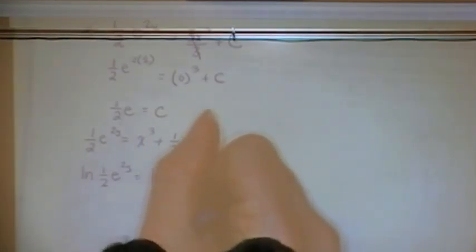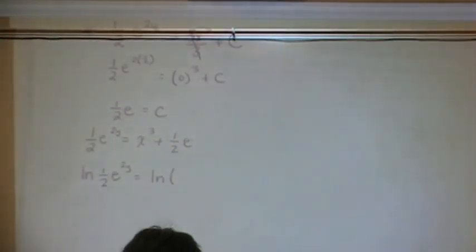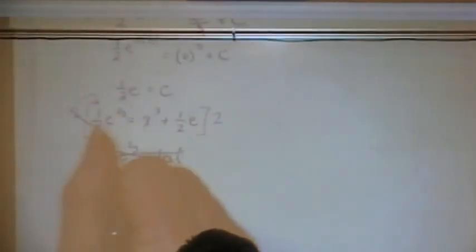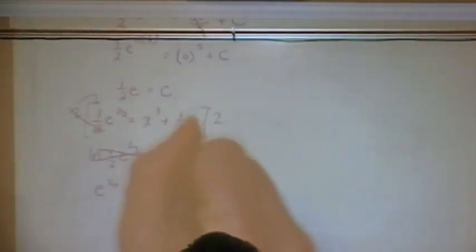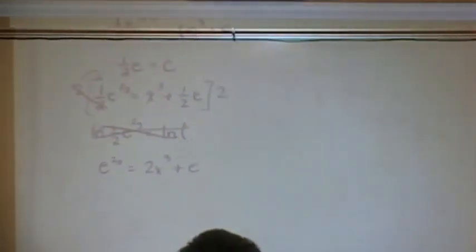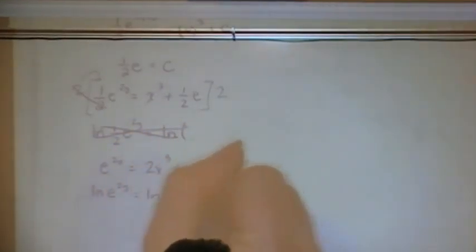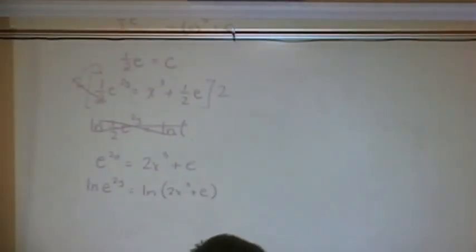You know what? We should clear the 1/2. I wasn't sure if we could do that first or not. Yeah, we can and we should. It'll make it easier. You can do it either way, but it'll make it a whole lot easier. Multiply both sides by 2. So I end up just with e to the 2y equals 2x cubed plus e. That's a whole lot nicer. Sorry, I didn't notice it before. Wait, so why can you just multiply by 2 on each side? To clear the 1/2. Because it's a half.